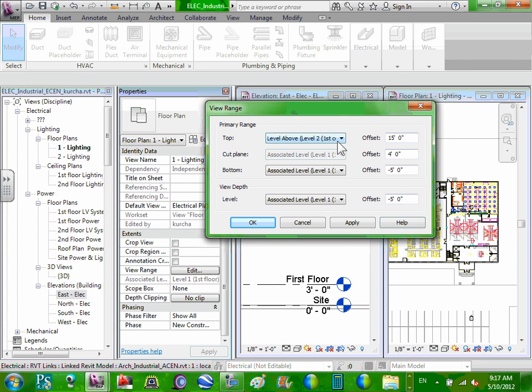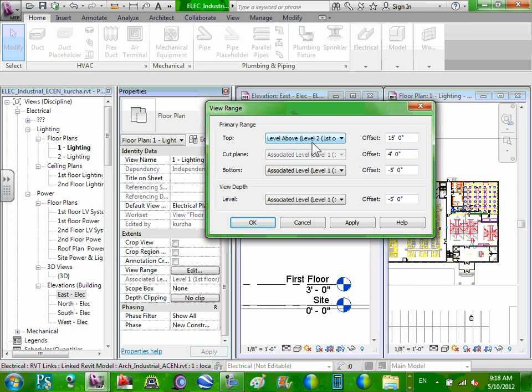So it looks like that bottom has to be greater than or equal to the view depth. Right. These two numbers, this number always has to be the same or equal to the bottom, because you've got to stay in your top and your bottom, which are the constraints that view will allow you to go to, as referenced by whatever the associated level is.